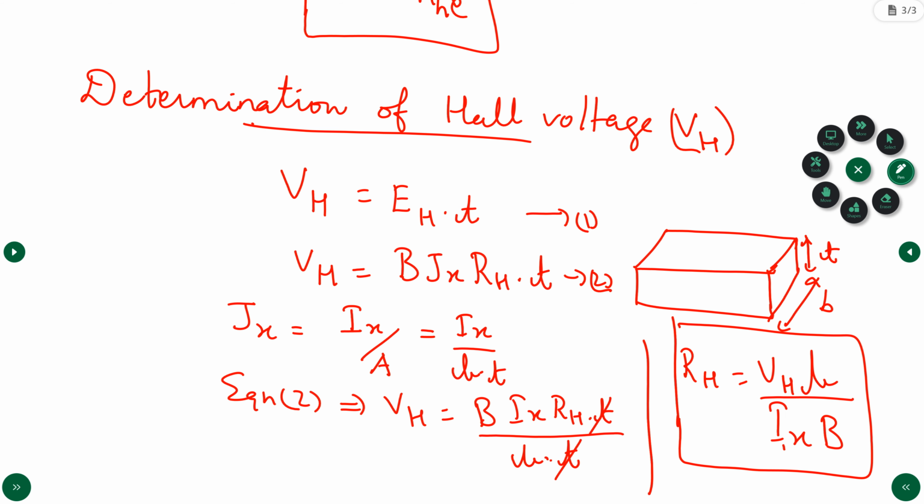Okay, so what are the applications of this Hall effect? You tell me. What can we find? You can find the type of semiconductor, whether it is N-type or P-type, and here also you can find the mobility of the charge, and the sign of the charge. So everything will be related. And with this you can use this for a sensor. Sensors that act using the Hall effect are there.